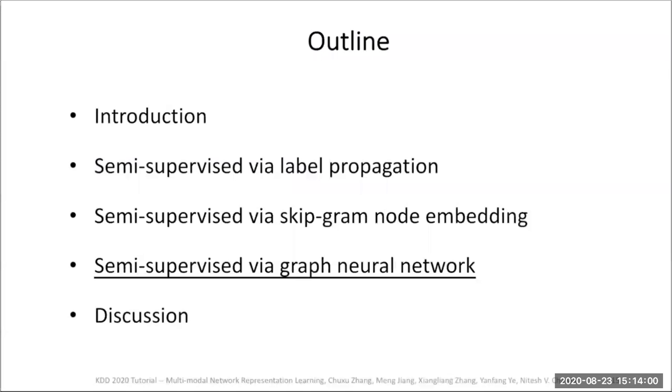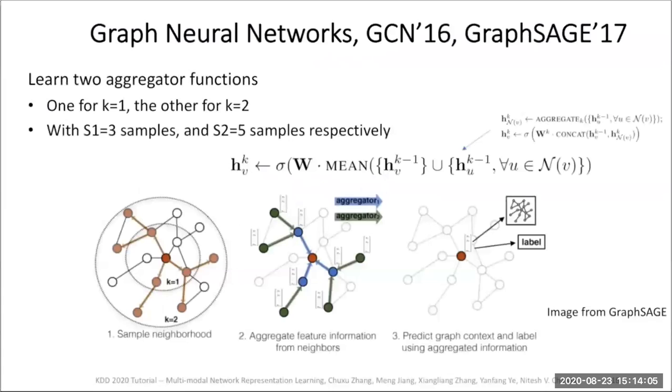Next, let's talk about approaches by using the graph neural networks. We first briefly talk about the graph neural networks presented in GCN and GraphSAGE. The idea here is to aggregate the neighboring nodes to get the embedding vector for the target node. For example, we can sample 3 first-order neighbors and 5 second-order neighbors here. Then 2 aggregators are applied to aggregate the vectors in the neighborhood. And these aggregation functions can be simply by taking the average of all the vectors in the neighbors. Or we can use LSTM, or can just by doing pooling to get the aggregation vector. And these aggregation vectors will be the embeddings for the target node here.